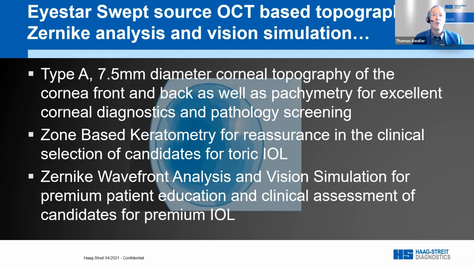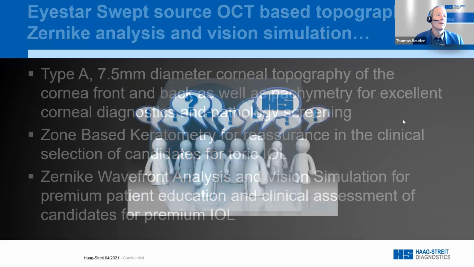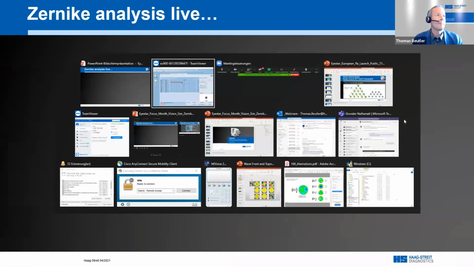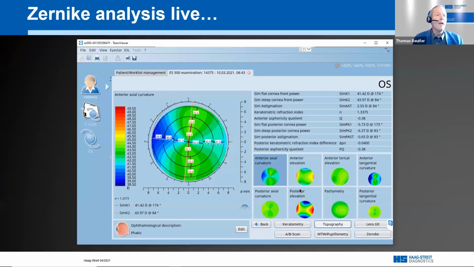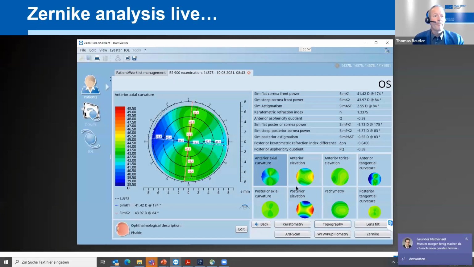Okay, so let's have a quick look at the Q&A section. I have one question there. Do you also offer total wavefront aberration map of the cornea front and back surface? So that's basically a question here in the Eyestar. So I'll quickly go back and connect to the Eyestar again. In the overview here, we have the front and the back independently. Currently, we are not offering a total power map yet, but that's going to come.